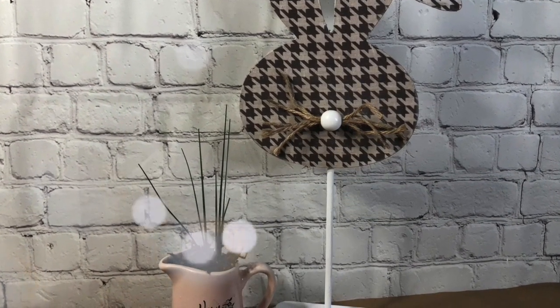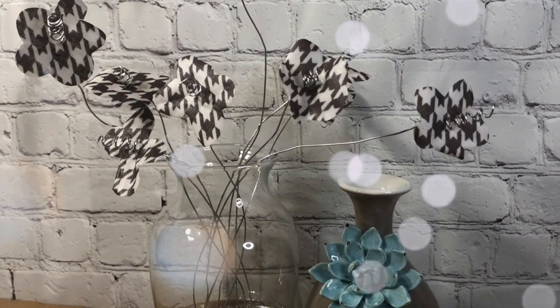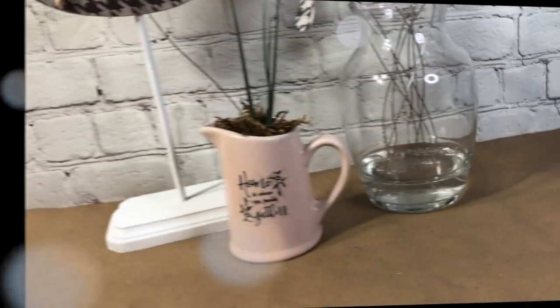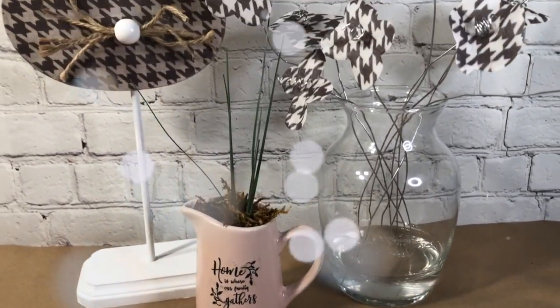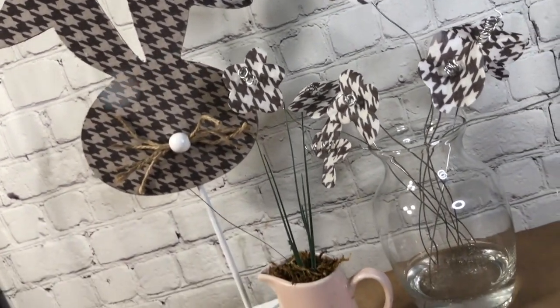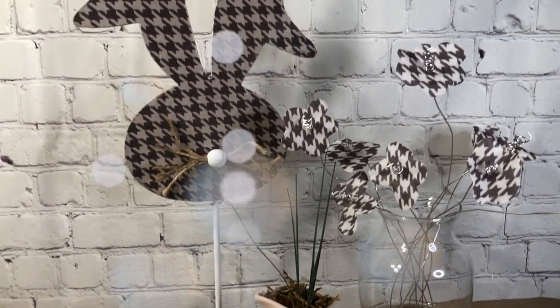I felt so clever creating them, and I know that you can make some exactly the same way. Hey, we could use them with some really pretty napkins, you know, with the floral print. That would be neat. But I think using the wax paper really made it hold up well, plus the Mod Podge. So I love how this houndtooth decor turned out. I hope you like it too.